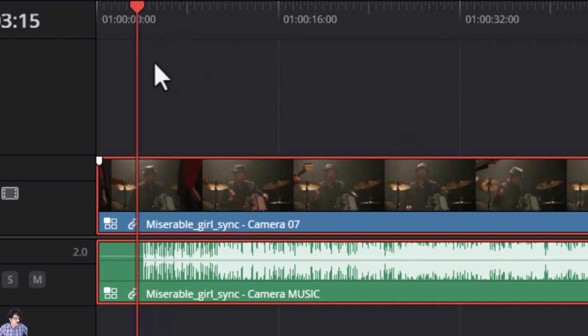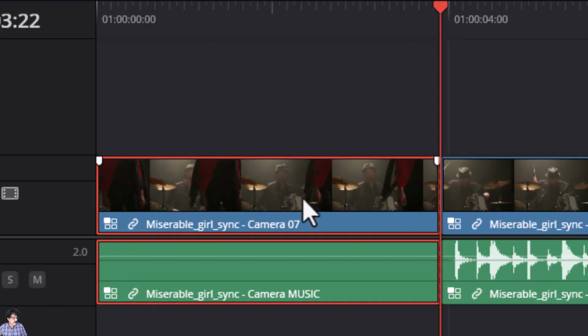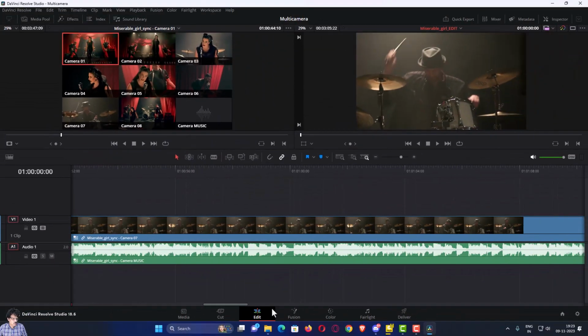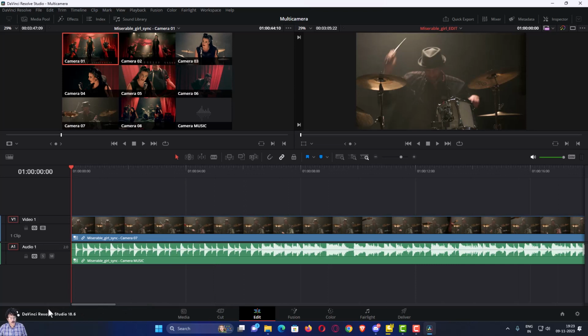So what I will do now is press Alt and roll the mouse, come to this initial point here, press Ctrl B, select this clip and press Delete or Shift Backspace, and come to the end. In the end the cut is fine, there is no problem. Okay, now we have done this initial setup ready.